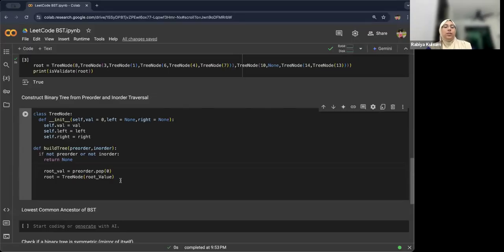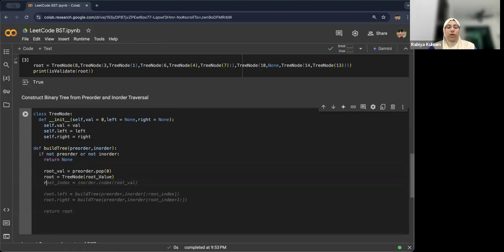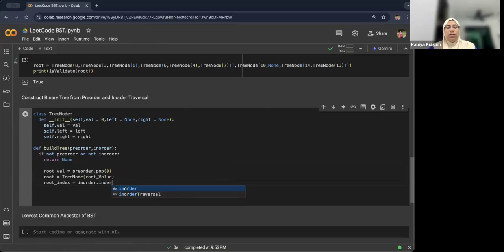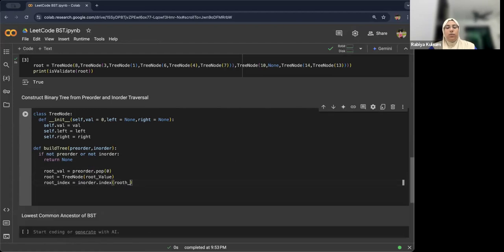So root is TreeNode(root_value). Then after that, I'm going to have a root index. In root index, we are going to utilize inorder.index with the root value. So root index is equal to inorder.index(root_value).